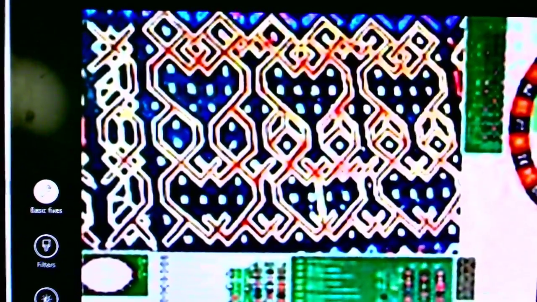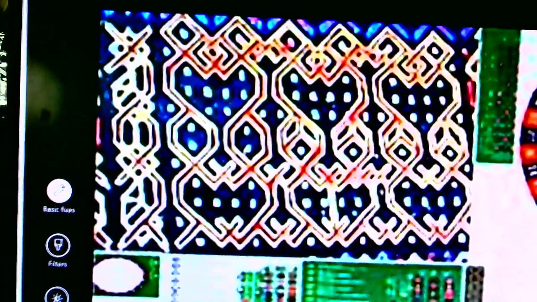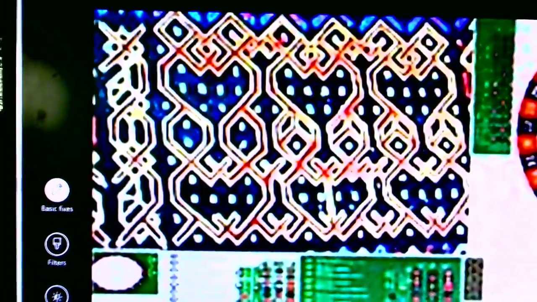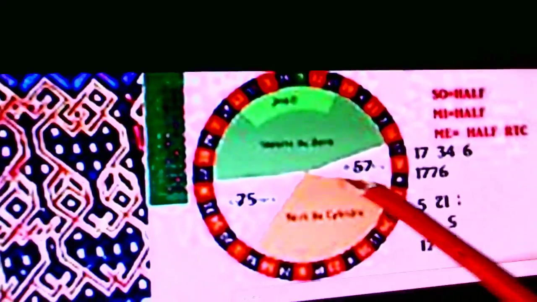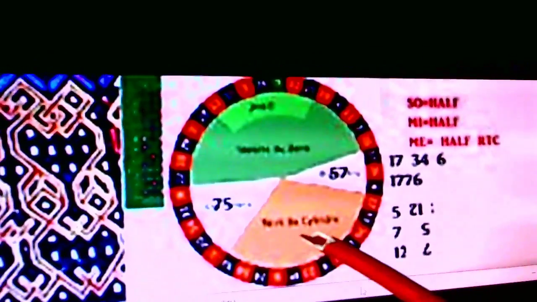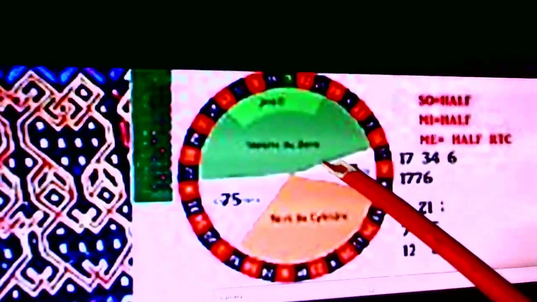From 1776 to 1888 is 112, which is 5656, or 4 times the moon. Two systems run into this. So this is something out of roulette. They show orphans here, 5 numbers and 3 numbers. Okay, this is the tier of the cylinder. I don't know exactly what that means in English, but this is on every single roulette. Look online, you will see this. Look up roulette, you will find it. That's where I found it.